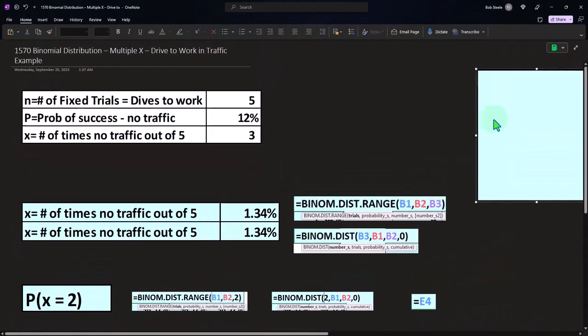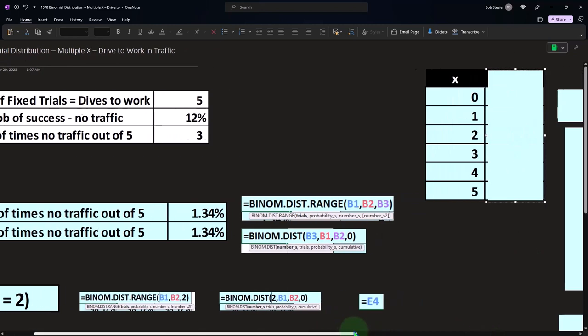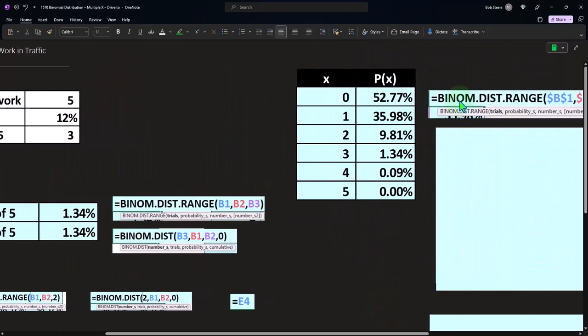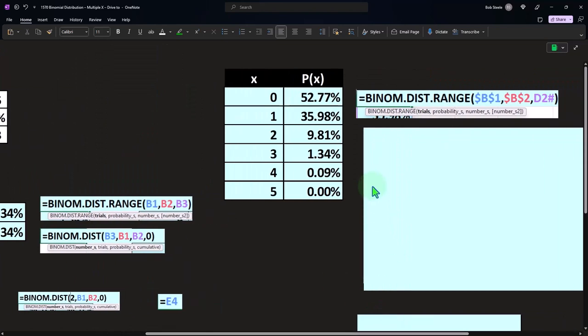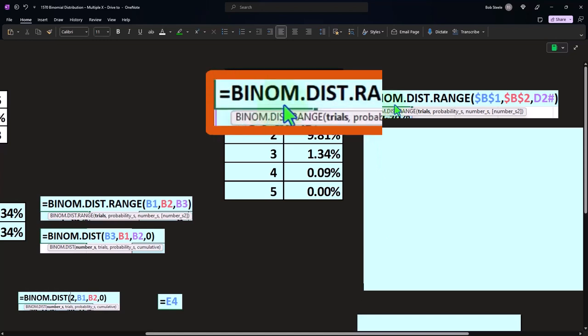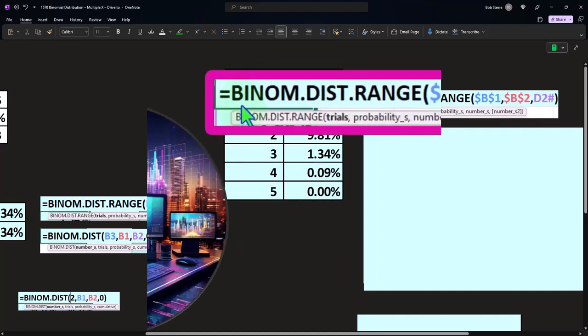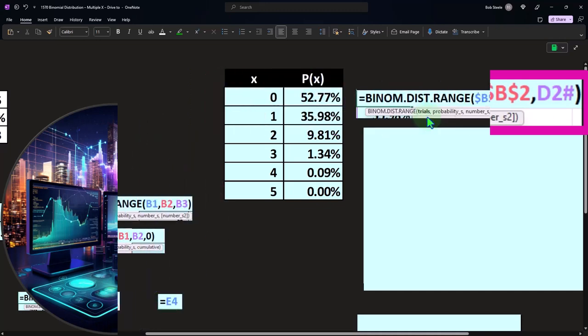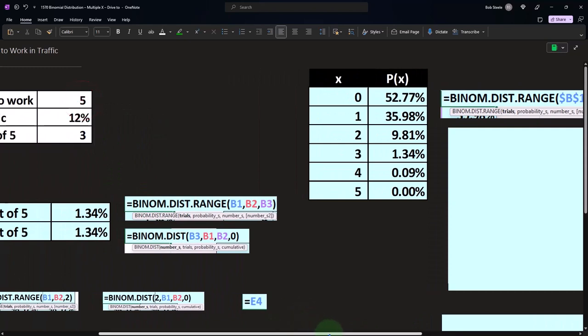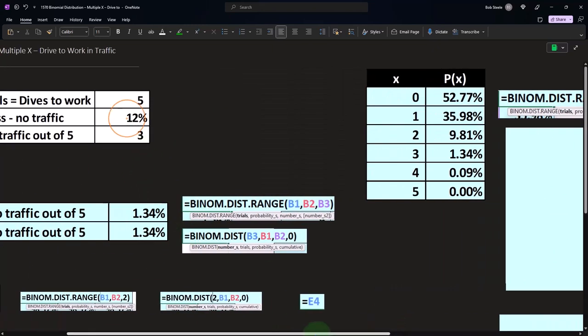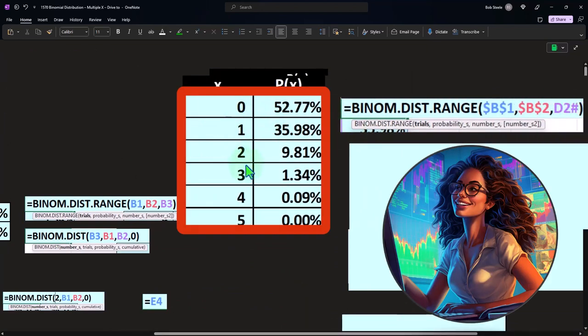And if we were to plot out our data this way, this is often a useful tool, meaning we can say, what if the chances of X are being from 1 up to 5? And then we can plot out our data. And for this, we're using the BINOM.DIST.RANGE. You could use the other BINOM.DIST as well, but this range function gives you an array function, which makes it a little bit easier to enter something like this. We're going to say that the number of trials that we have is, once again, the 5. I made it absolute so we can copy it down to the range. The probability of success is still the 12. And then we have the numbers, which is going to be this array. That's what this stands for with the hashtag. And this will just be a spill array, which will give us the results.